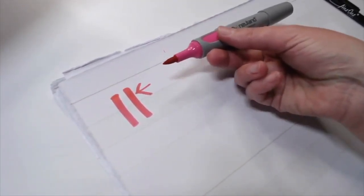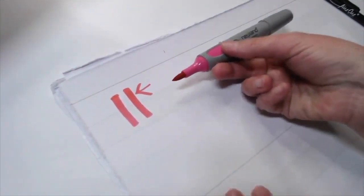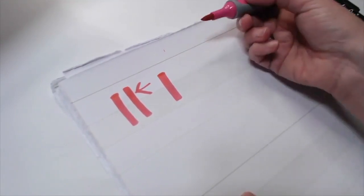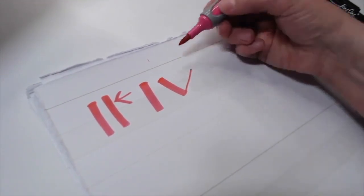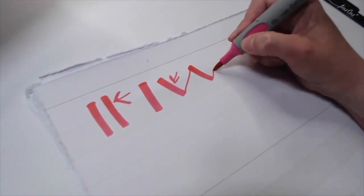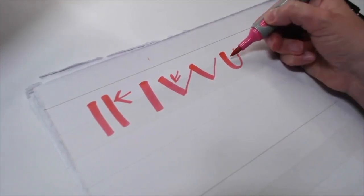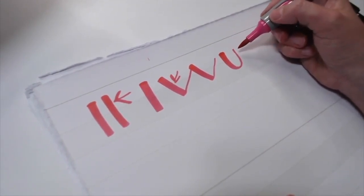The art marker is different from the big one in that the big one has a nice broad edge we use to create Neuland letter forms. If you want to do the same thing with an art marker, we use the perpendicular lettering rule to create that wide edge. If you hold your marker horizontal to the page — horizontal meaning to the table — and point it toward the line you want to make really thick, you can create a thick line. If you've taken my brush lettering workshops, you know thick down, thin up comes from pointing your marker to that thick area and then using the very tip to slowly drag up.